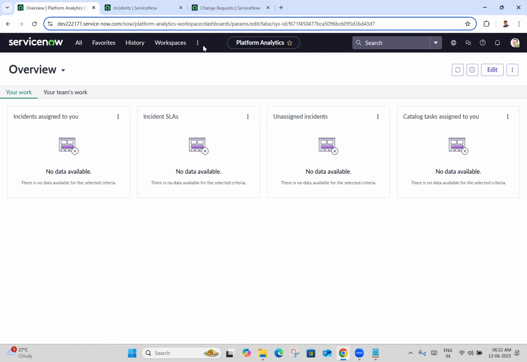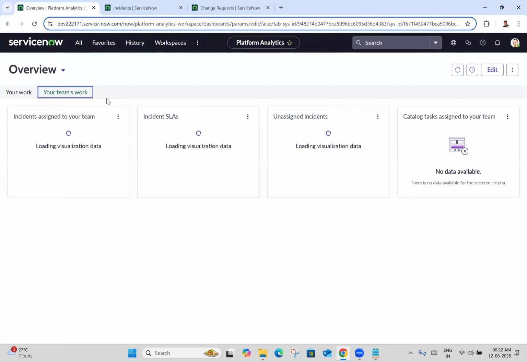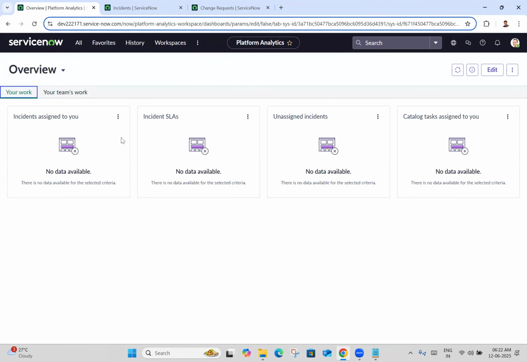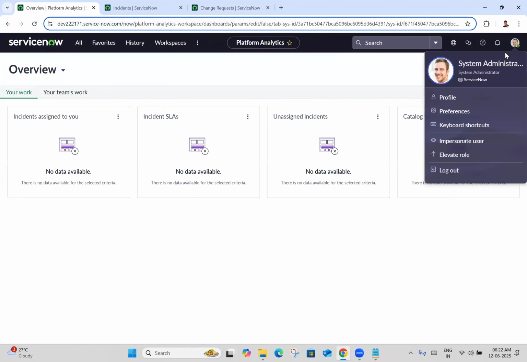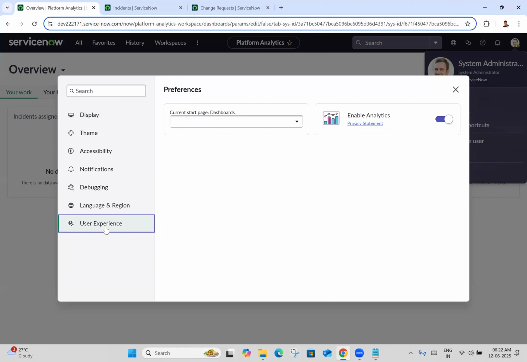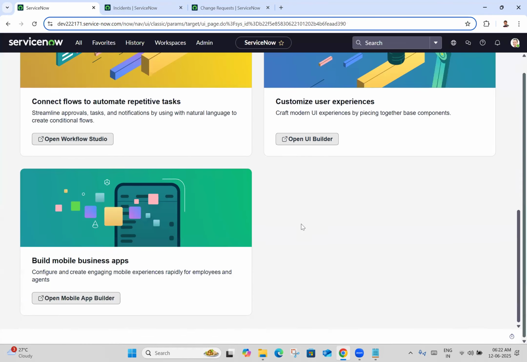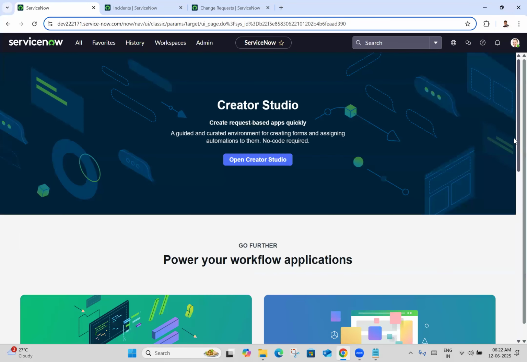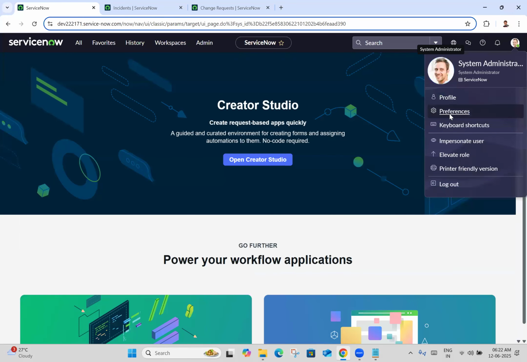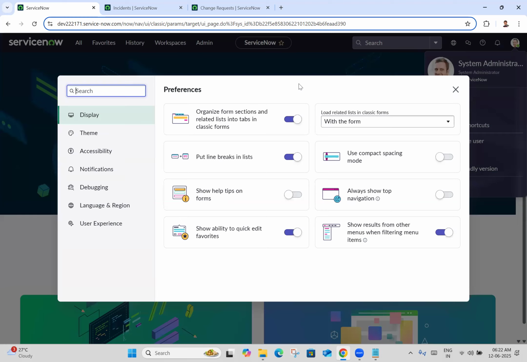You can see these are the different dashboards instance assigned to you. Maybe as of now data is not available, but these are the dashboards. It is showing dashboard here. Again, I'm just going to the preferences and then I will keep default pages user default. Closing it. You can click on enter here. Again, it is showing the default page. So I may pause here. If you have any queries from the user preferences, let me know.